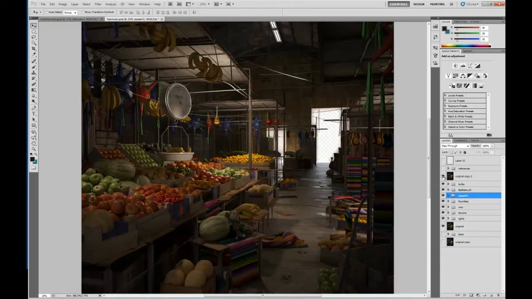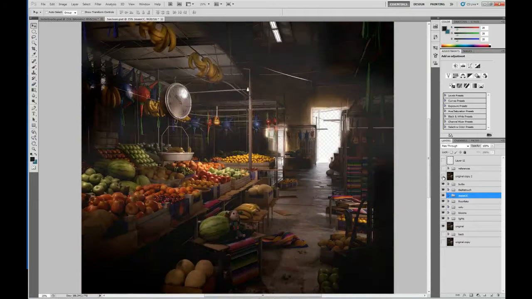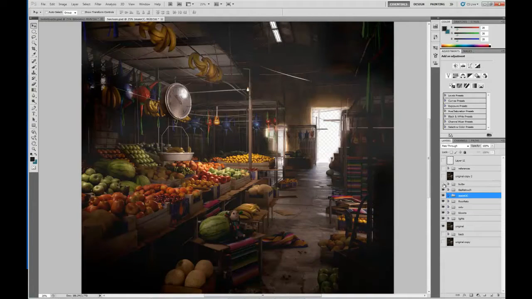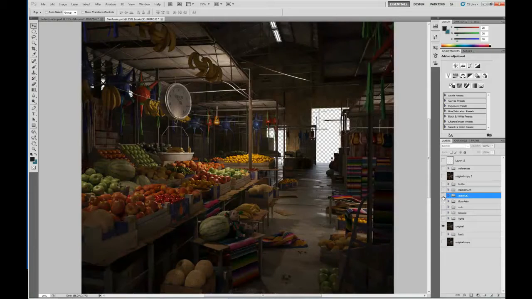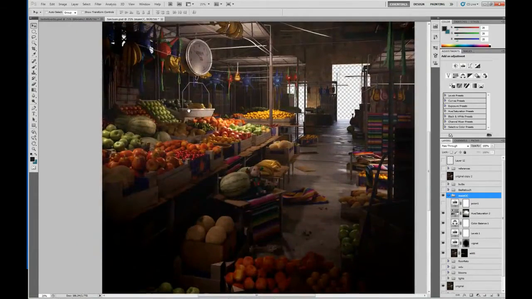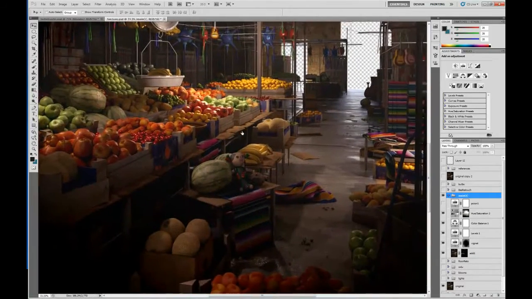What we'll try to do is to get as close as we can to this result. You can see the switch between the images, and you'll notice that we'll be doing very simple things that we'll be working on in Photoshop. The first thing we're going to do is to analyze how we make the general color correction, and I'm pretty sure you'll notice they are quite simple things that we would do now.